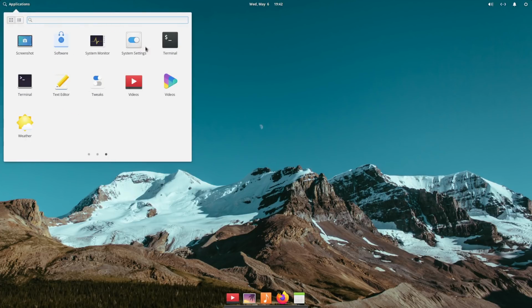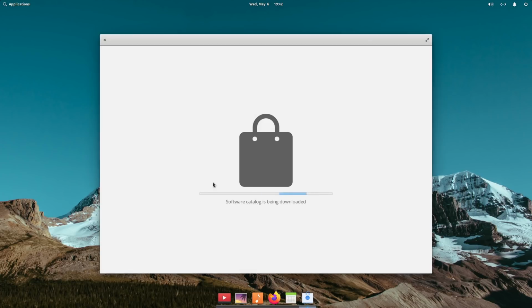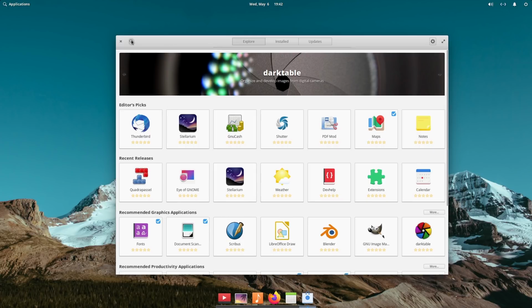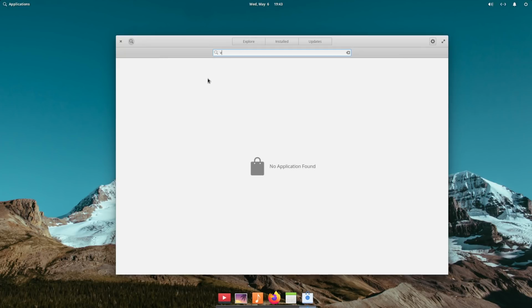As far as our software, we have the software center here. If I wanted to install something that's not curated by the elementary tool, I actually can install it through the software center without getting yelled at. So that's possibly a benefit. Let's go ahead and look for, I don't know if LibreOffice is already installed. Let's do VLC. Actually, VLC is not in the repo for Fedora, so you have to install RPM Fusion repos for that.